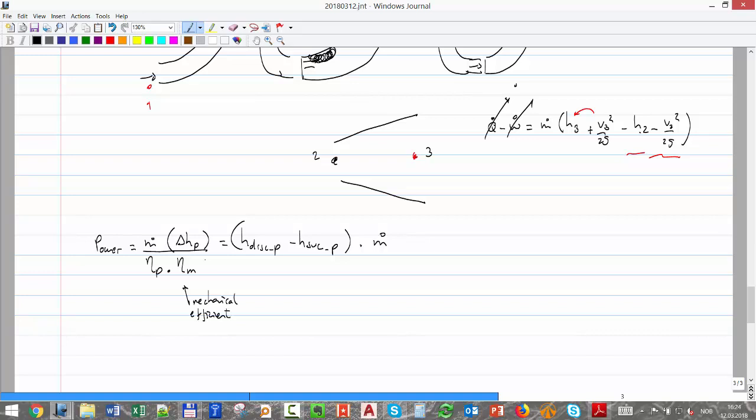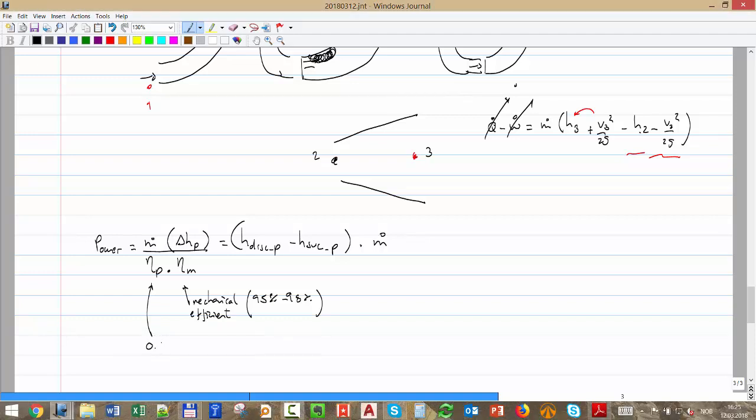Okay, this one, it's usually very high. Something typical, something between 95 to 98%. However, this one, for this type of compressors, you saw the plot, but it might be something in the range of 0.6 all the way to 0.75, maximum for these kind of machines.